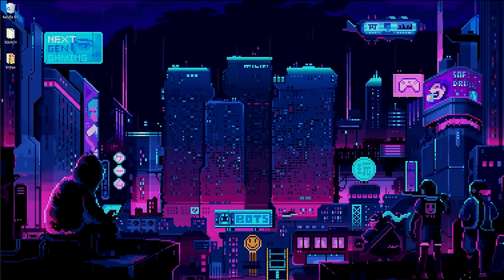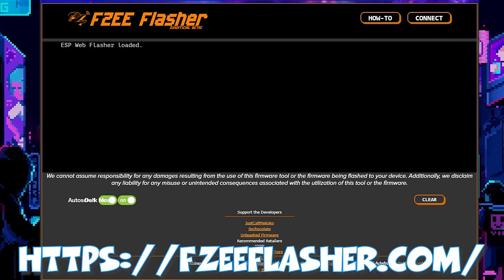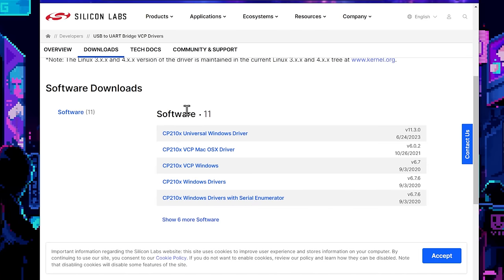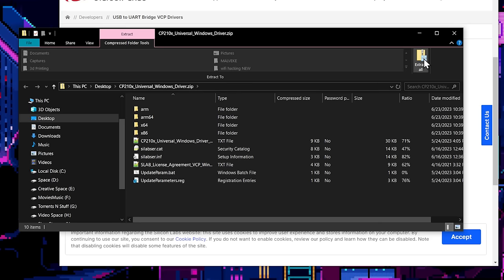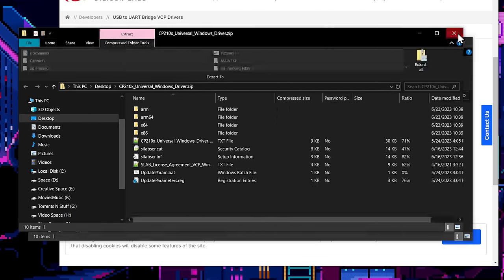What we're gonna do from there is actually go to fzflasher.com. This is how we're gonna flash our Wi-Fi board. So the first thing we'll do is actually click on how to, because there's a driver that we need from Silicon Labs. So if we click in here, just go to the Universal Windows driver. If you're on Windows, if you're using Mac, use Mac, whatever. We'll download that, there we go. And we'll open that. All you gotta do is extract it. Make sure you extract the files. If you try to do this inside the compressed folder, it won't work.